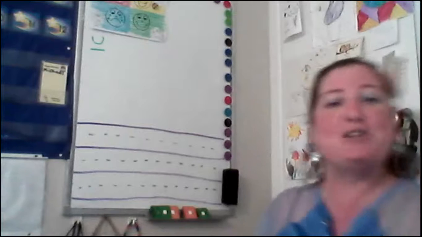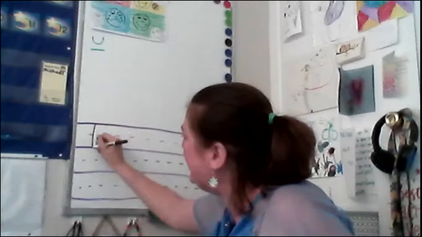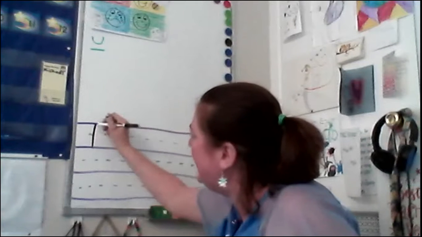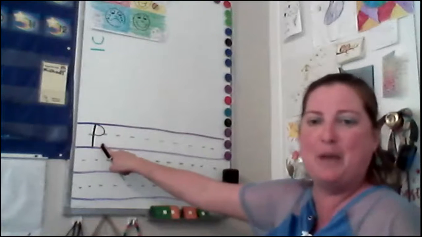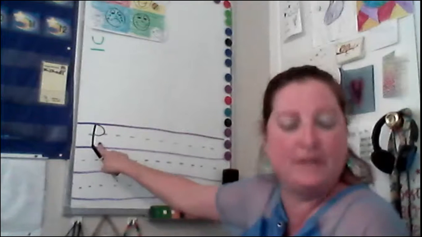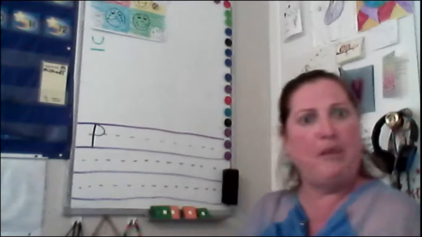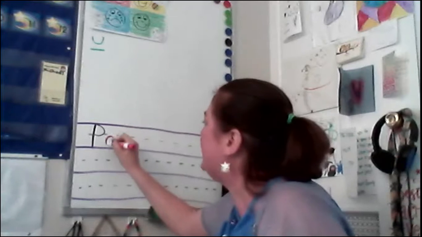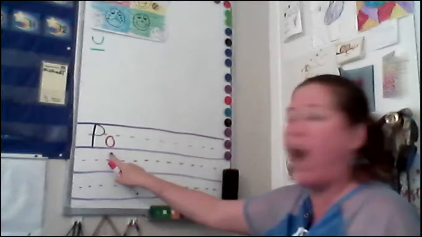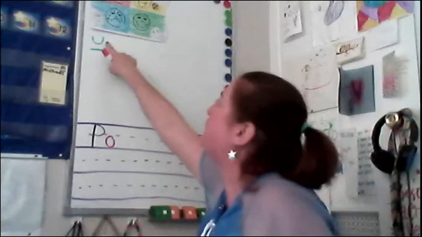Okay, so we're gonna go ahead and start with the P word, okay? The first P word that we're gonna do goes p, p, p, p. So I want you to put a P on your paper, and that's the line down. Make sure you start at the top and come down, and then do a rainbow to the side. We're gonna do an uppercase P, okay? We'll do an uppercase one. So we have p, p, p, and then we're gonna go o. What letter is that? I hope you said O. So I'm going to go ahead and do an O, and that is just a circle. So we have P, o. Well, that is a short sound, so we want to make sure that we put that breve on top.